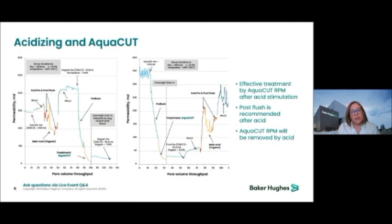Now, while these are general results, we are happy to discuss applications that are specific to water issues in your sandstone formations. Please post any questions in the Q&A. And now back to Akshay for the talk about treatment design.